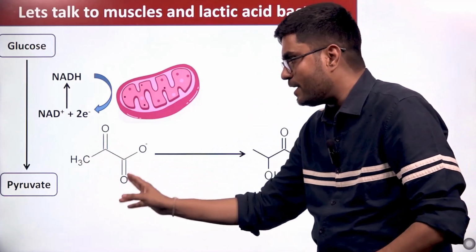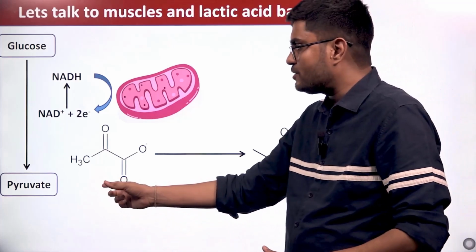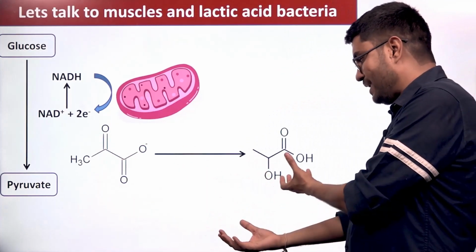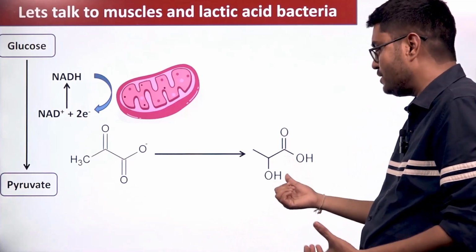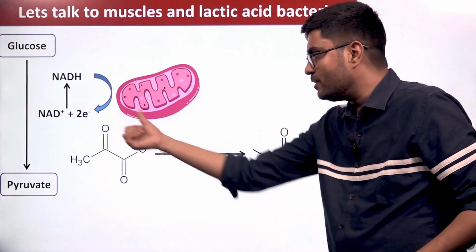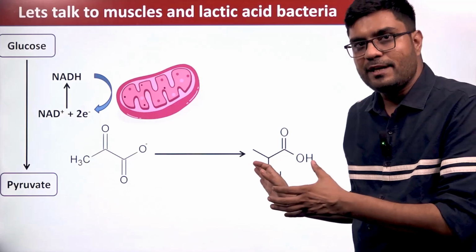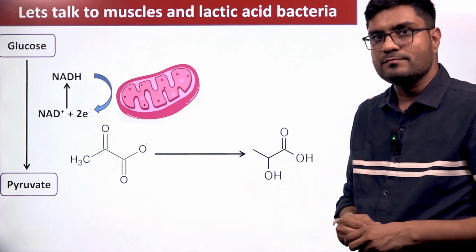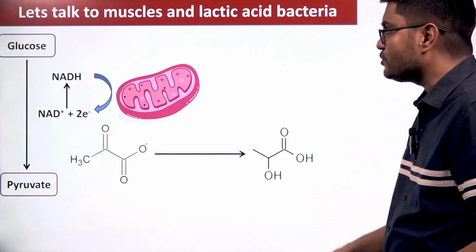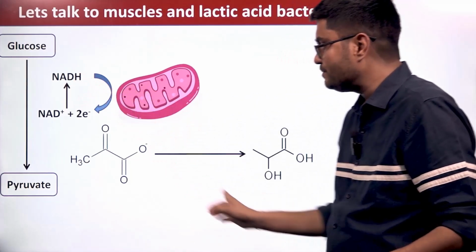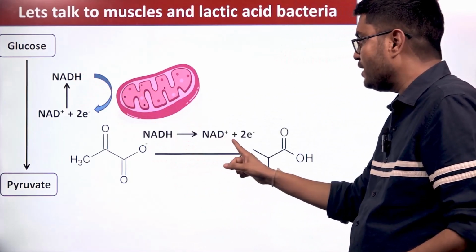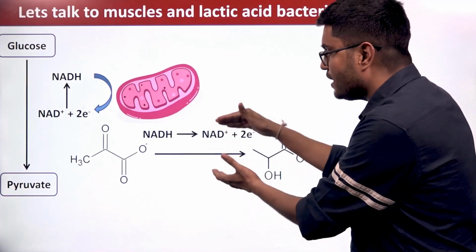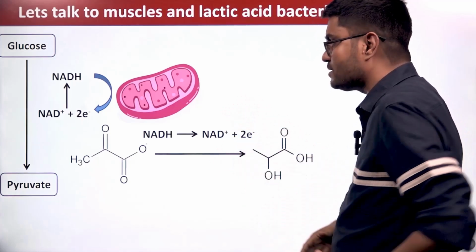reduce this pyruvate again. So the pyruvate structure is containing one carbonyl group, and they are reducing the pyruvate into lactate, the lactic acid, which is actually having an alcohol, so carbonyl to alcohol. So reduction is happening. Since reduction cannot happen alone, the system has to oxidize something. So the system is utilizing this NADH and converting it into NAD plus by removing 2 electrons. So again a redox couple is completed.